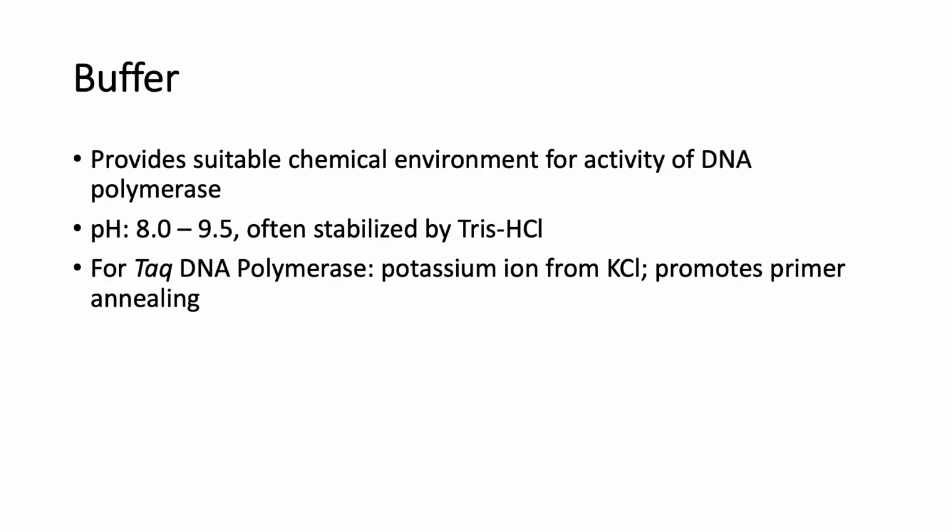Lastly, we have the buffer, which provides a suitable chemical environment for the activity of DNA polymerase. Normally, PCR occurs in an environment maintained at a pH range of 8.0 to 9.5, which is often stabilized by Tris hydrochloric acid. For Taq polymerase, potassium ions, which are oftentimes from potassium chloride, promote the binding of the primer to the template strand.